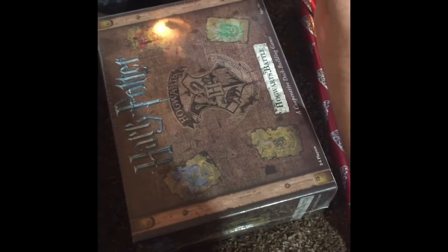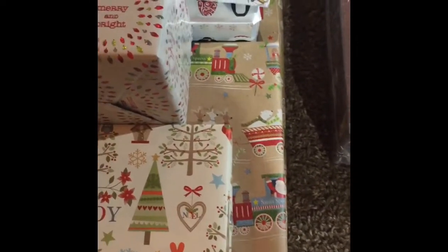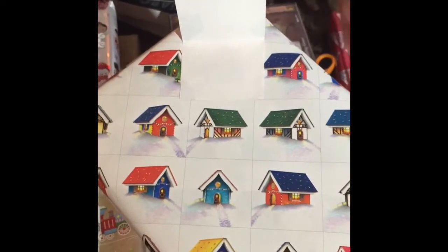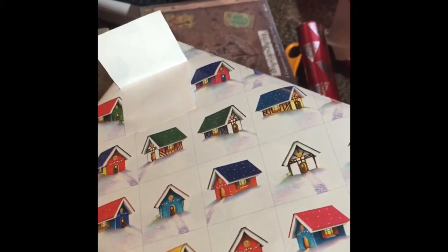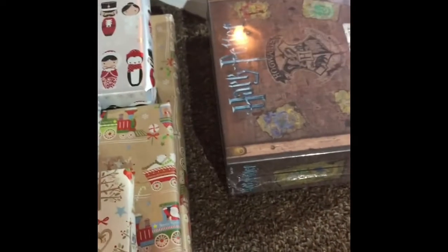These are already wrapped presents — there's some tea, coffee, a Lego set for my son. This I just bought for my husband today at Barnes and Noble and I had them wrap it there — there was a little girls' soccer team taking donations for everything they wrapped, so I let them wrap it and gave them some money. At Barnes and Noble today they also had a thing where all the proceeds, if you use a flyer, went to a girls' choir. And I donated a book called Serafina, which is a fantasy about a girl who saves the world — how can you go wrong with empowering young girls to save the world?